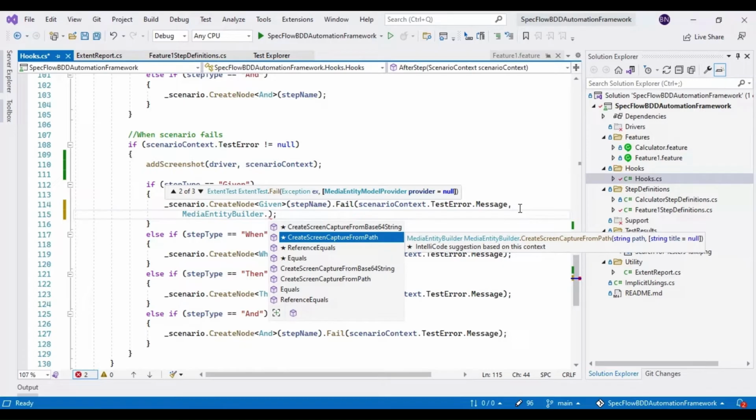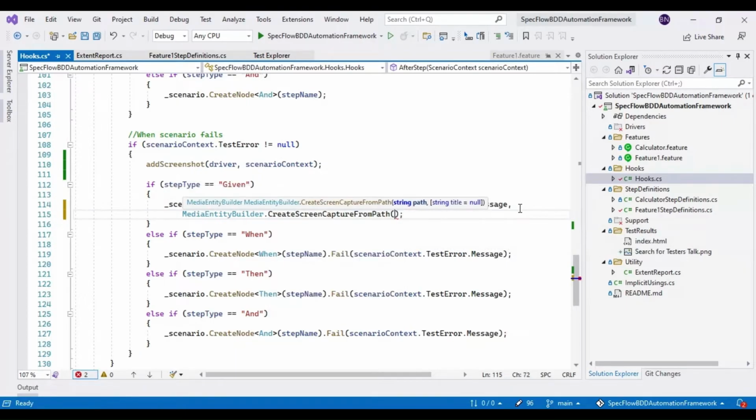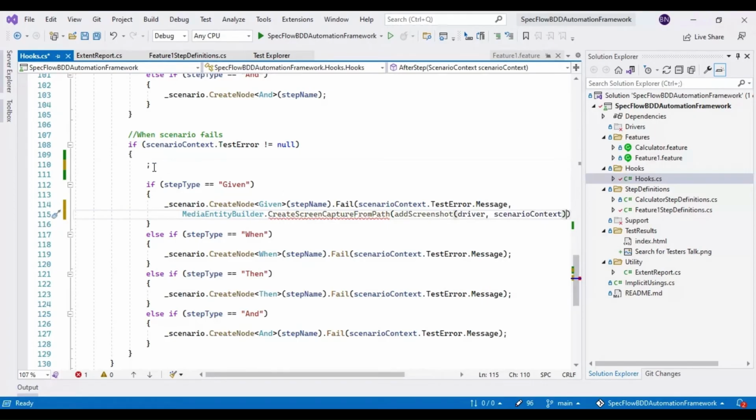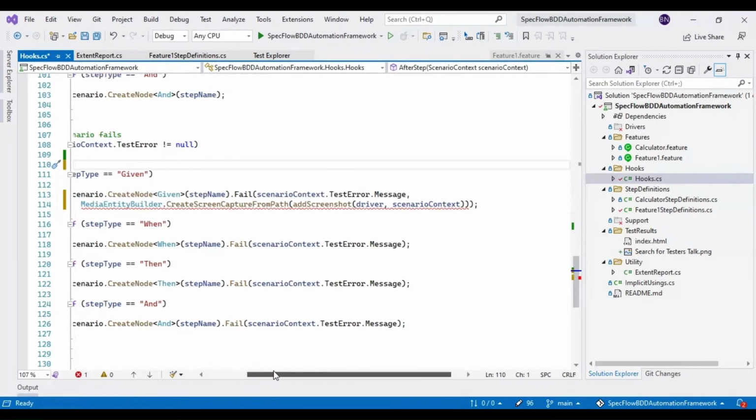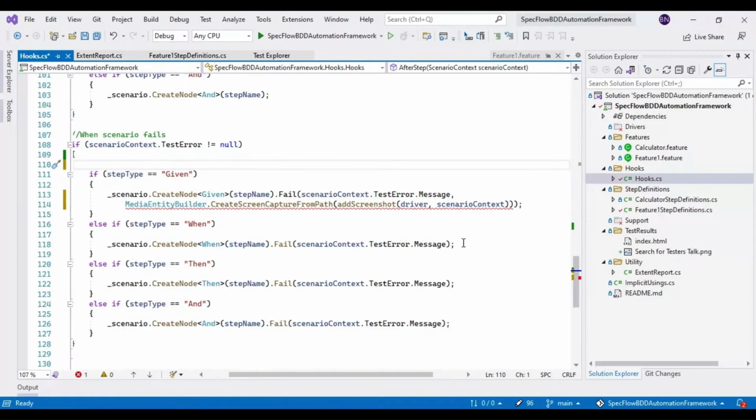That's the reason we are adding the screenshot from the path, so I'm selecting the second method, create screen capture from path. Here we have to call the same method. So I'll cut this particular method now and paste it inside this one. That's it. I'll come again to the right side, and at the end you need to call one method called build. So that's it.